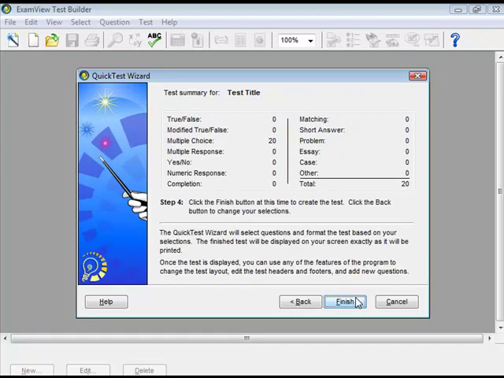If you want all the questions in the question bank, click the box next to the bank name. To choose all of the same type of question from the bank, click the checkbox next to Question Type. Clicking a checkbox next to the individual question selects only that particular question. Click Finish to exit the wizard and view your new test. To save, click on File, then Save As.